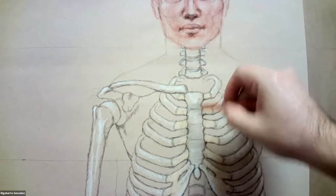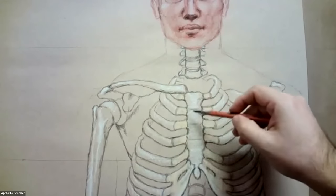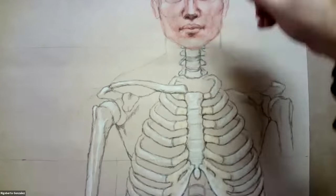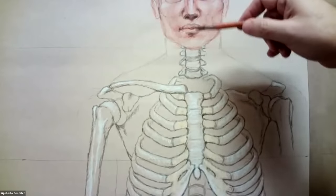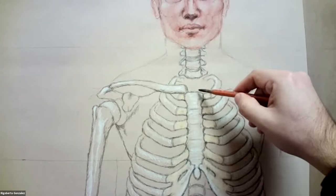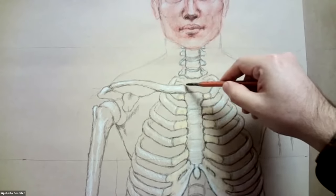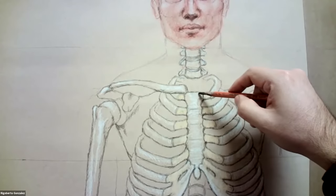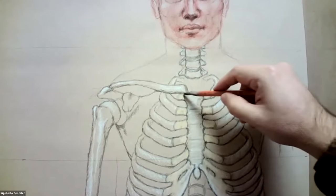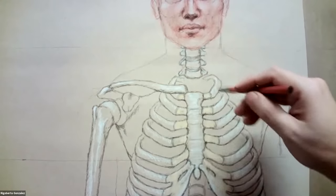Now, another structure here that is going to help us in understanding this is, just like when I drew the back and I drew that spinal ligament. See, here you've got the top of the sternum. And then you've got the clavicle. So the transition from one form to the other is very abrupt, you know, like here and then here.